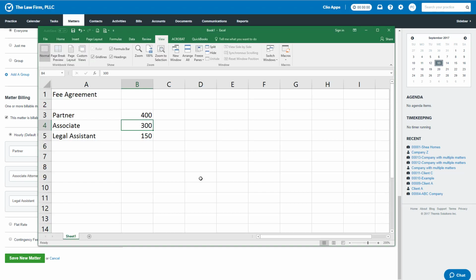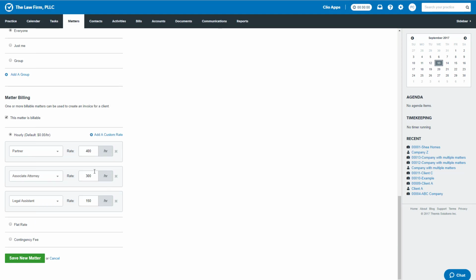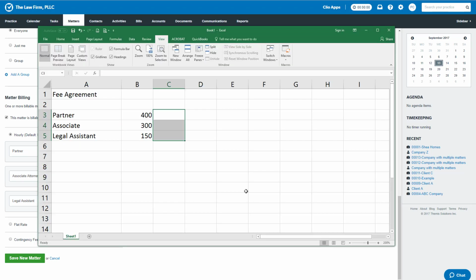We will talk to new firms and they will say that these are the firm's fees and they will always be fixed and we're going to charge these same fees to everyone. Well, 2 months later, they have a client who plays let's make a deal with them, and so now the rates have been reduced and we need the flexibility to have different rates for this one matter. In this case, we would just enter these different rates into this matter. So we're covered there.